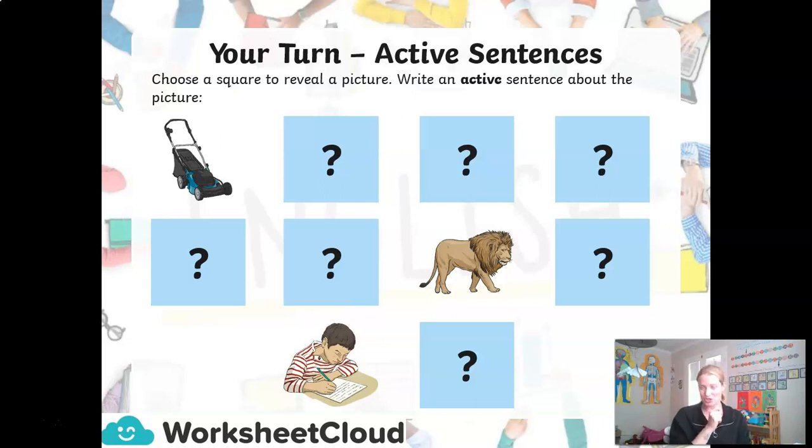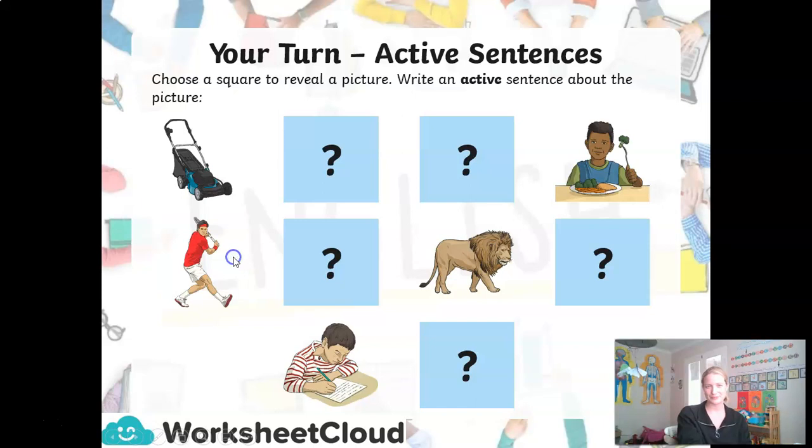Now it's your turn. I'm obviously not going to be able to check these, but you'll know if you've done them right, I'm sure. Let me click on 3 pictures at random. Aha, someone eating their broccoli. Oh, I think that's Roger Federer playing tennis. And let's go for this one. Oh, fun thing to do in the summer. Okay, so give those 3 a go on your own.